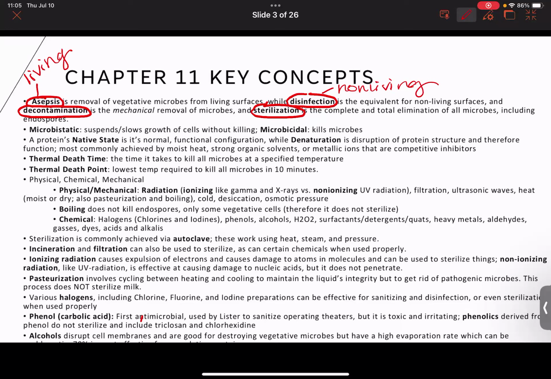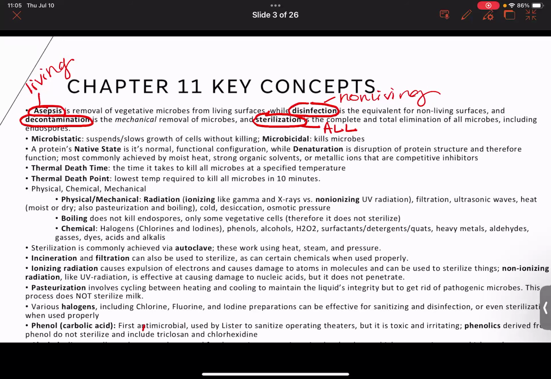All right, neither of these removes all microbes. Both of them, we're just focused on removing most microbes versus sterilization, where you are removing all signs of life. This will be viruses, which you may or may not consider alive, but it will at least deactivate the viruses. So it includes viruses, endospores, bacteria, prions, everything would be covered with that one.